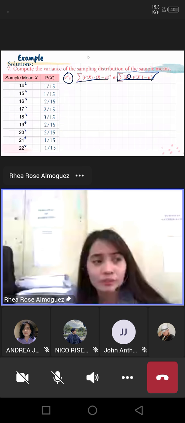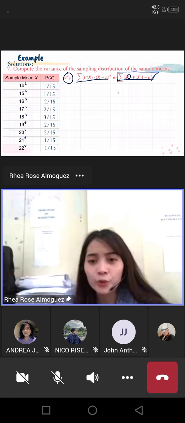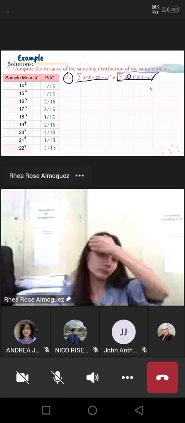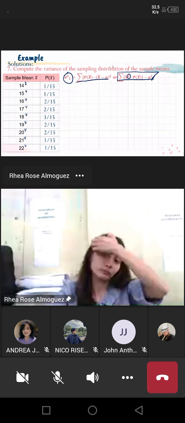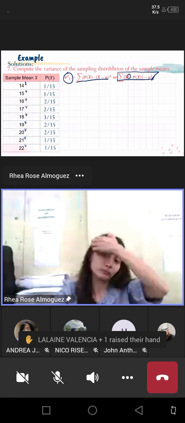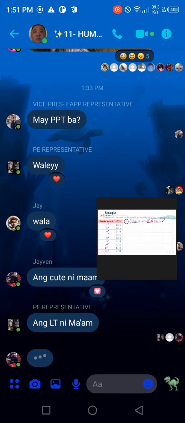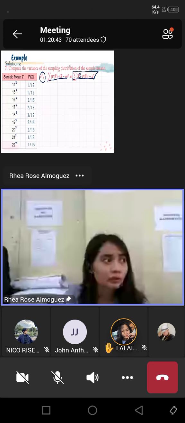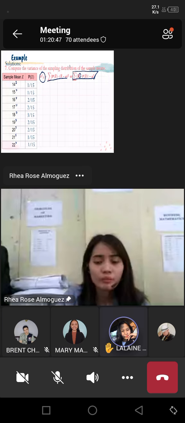Uy, wala kang may alam. Hello? Ano po yung meaning ng mga exponent na yan? Yung 2. Ano yung ibig sabihin? O yung 14 squared, ano pong gagawin natin sa 14? Narinig pa ba ako? Baka nawawala na ako. Sige, si Lalim. Sorry po. Nagiging 196 square. Okay, so anong ginawa mo? Kinalkula lang po.